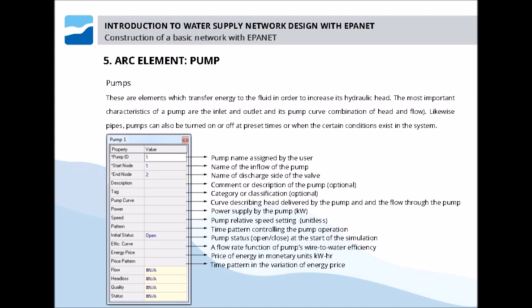Pump and node names, optional ID labels and descriptions, the characteristic curve, the power supply, the relative speed, the time pattern controlling the pump operation, the initial status, the performance curve, the price of energy in monetary units, and the time patterns to describe the variation on the energy price throughout the day. The last 4 elements are, once more, the result of a future simulation.